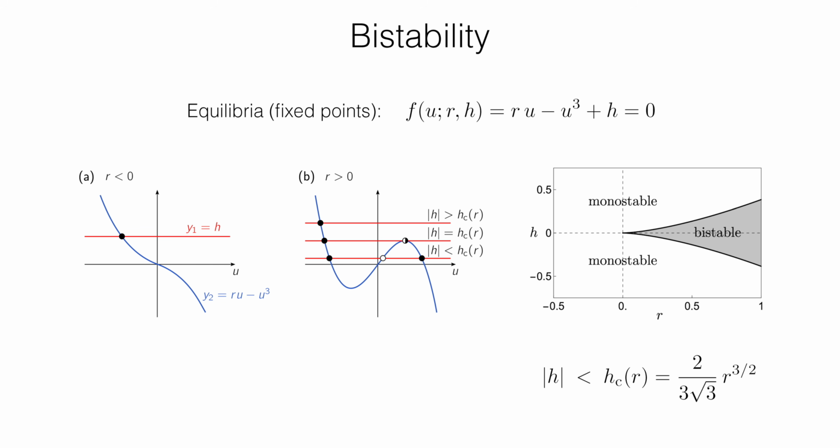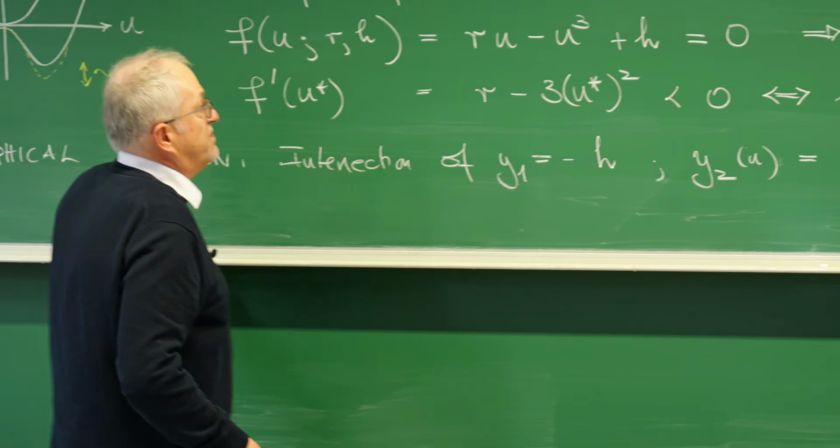If you go then down, these two fixed points here, in addition to this other fixed point, you have a stable fixed point and an unstable fixed point. Lowering h, they will move together, and once this is horizontal to that minimum, the two fixed points will merge and vanish. This is then an inverse saddle node bifurcation. Right? So that's what we have here. Now let's write down the equations for that.